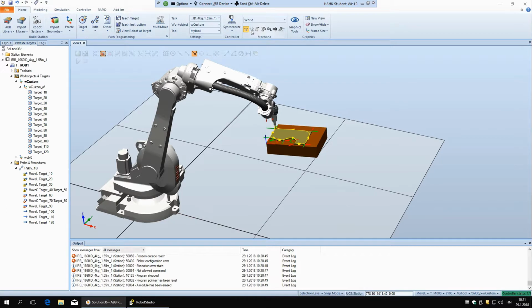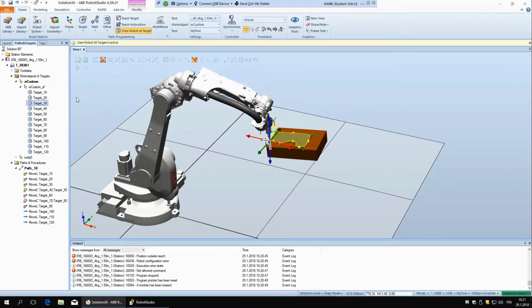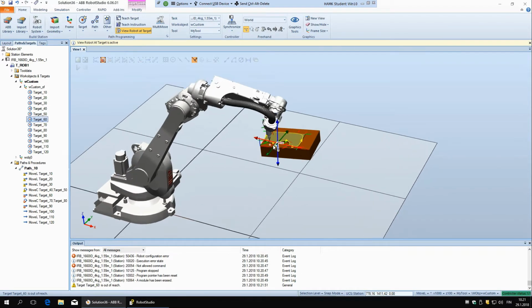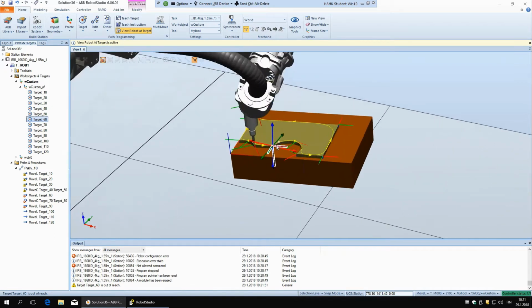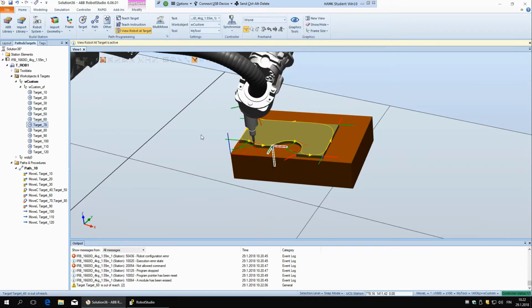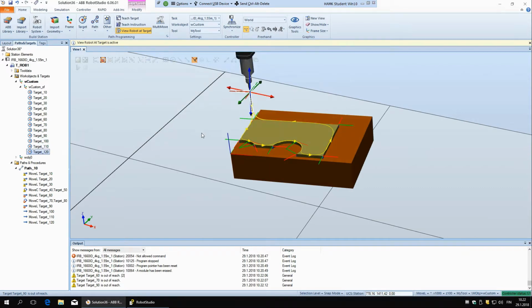So view robot at target, and now if I cycle through the points, I can see which of the points the robot can reach. Okay, so now target 60, you can see it moved here, but the robot didn't move there. So here it's still moving, but if I come to the next one, it can't move there, and this one also not. And now again this one it can come, again not, and so on.